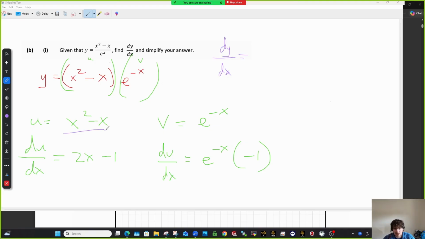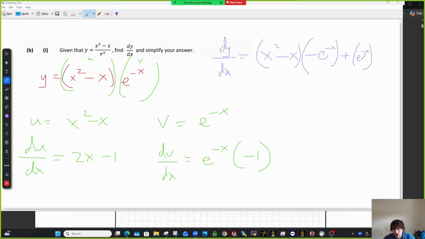So you can just take this one, multiply it by the other guy's derivative, then add it to this one, multiplied by the other guy's derivative. That way you don't need to be picking up a tables book to do it out. Okay, so let's just sub that in here. x squared minus x, this is the u, multiplied by the other guy's derivative, so that's minus e to the minus x, plus, and then it's a v, which is an e to the minus x.